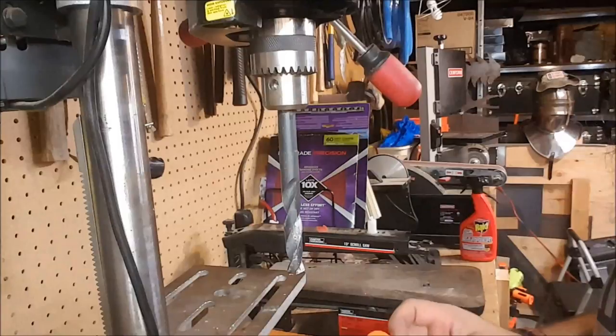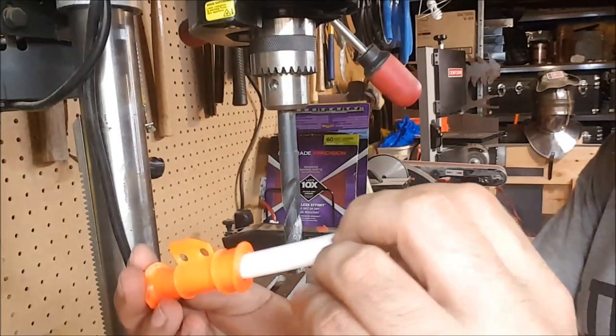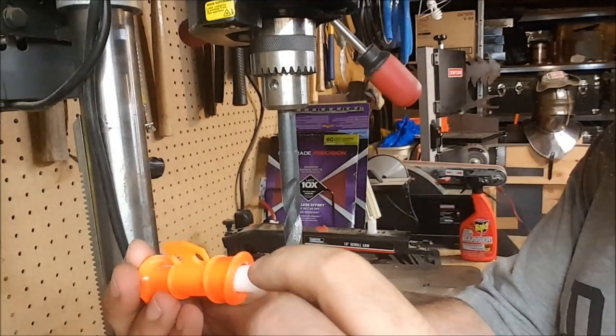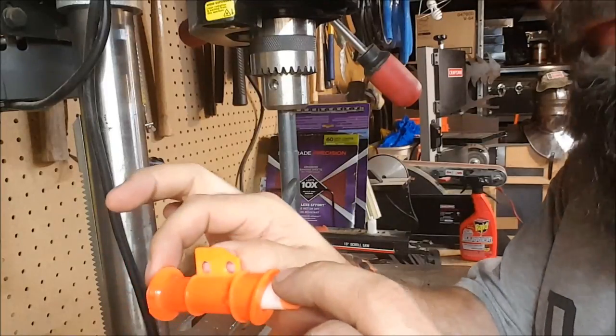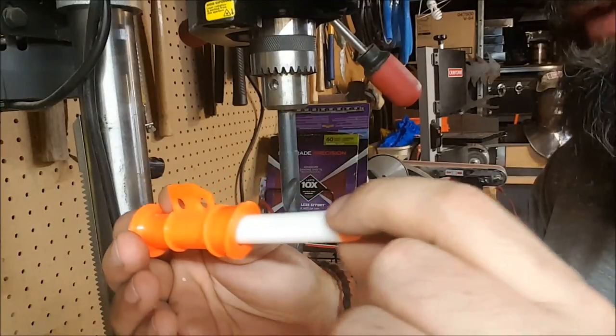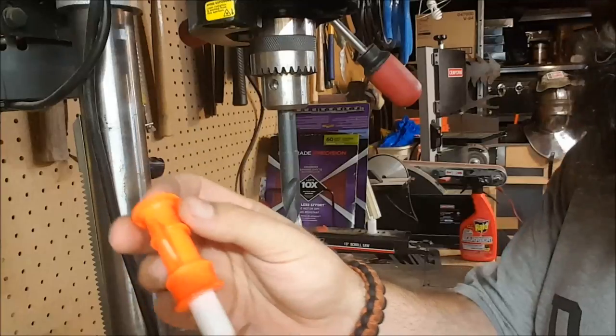A common question I get about brassing barrels is why? Why do we do it? And the reason is that on a standard Nerf barrel, it only has a tight seal for the last half of an inch of the barrel. So from here to here is the only part that is actually holding the dart tight. Everything from here up is loose, and the dart will actually just fall out, even though it's in the barrel.